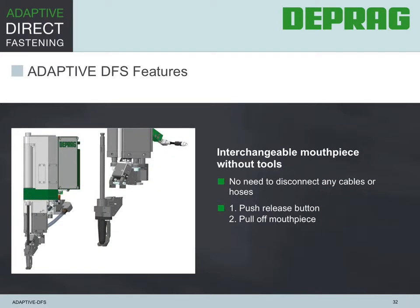The mouthpiece assembly can be exchanged without any tools. Simply press the release button and remove the complete assembly. There's no need to disconnect any cables or hoses. This feature allows a fast changeover to different tooling or if maintenance is required.